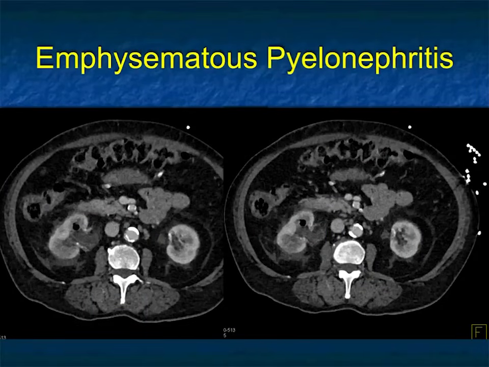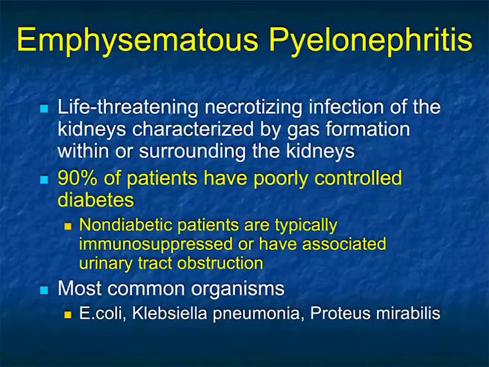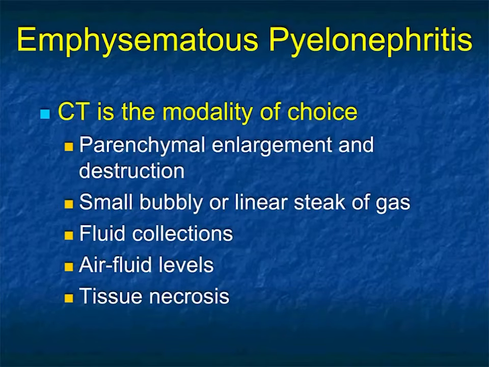Okay, a really nice example of emphysematous pyelonephritis. Again, often a life-threatening infection. These are usually diabetics, usually patients who are from nursing homes. They've been poorly managed. Infection can be E. coli to Klebsiella to Proteus. And if the patient does not get treated aggressively, the patient can die. Often with emphysematous pyelonephritis, a nephrostomy tube is not going to work. You'll need to do a nephrectomy in many cases. And again, CT is really the ideal study for picking up the presence and extent of emphysematous pyelonephritis.